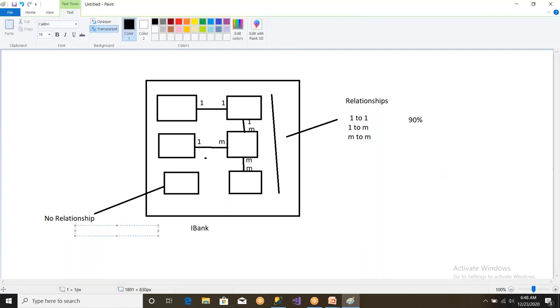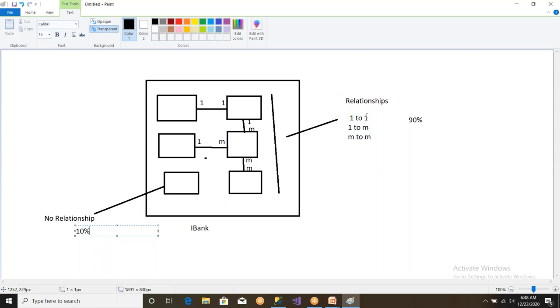Only 10% of tables are independent tables, not in any other relationship. The relationship would be one to one, one to many, or many to many. If you reverse one to many, it will become many to one. Just reverse the table structures. That's it. Clear?